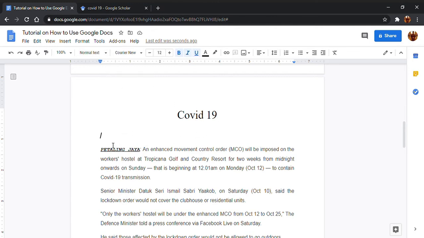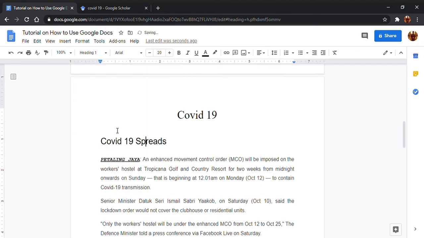And what you can do is, let's say if you want to put here as your first point. First point will be, say, COVID-19 spreads. You can remove the underline. COVID-19 spreads. And you can put any cursor in this sentence, and you can put it as a heading 1. And there you go. This is your heading 1. You can see here, heading 1. And this is the title. This is the heading 1. And you can change it if you want to. But personally, I won't do so because it already helps the requirement needs.